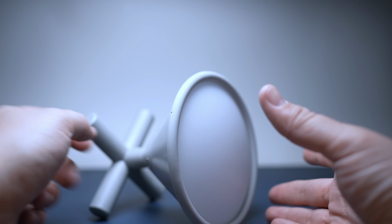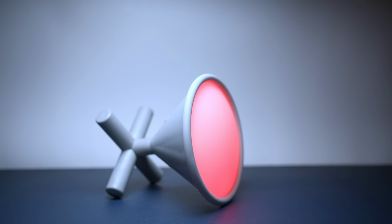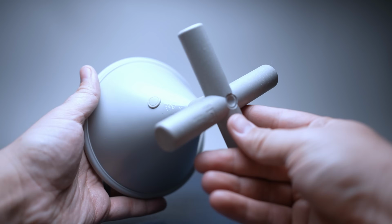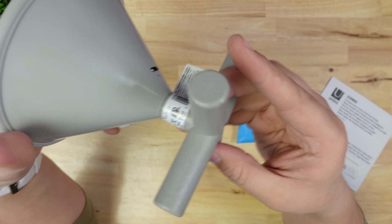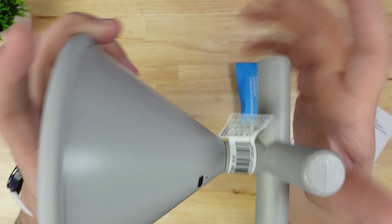Okay, so here are the ones I would not recommend. First, the Umbra Cono needs to go. It's super cheap feeling and looking like I mentioned before, and it really seems sloppily and hastily designed. While trying to look modern, it leans more toward chintzy. An example is that the base part of this device is made out of plastic that looks like it's been injection molded, but the plastic is flecked like it's some sort of recycled PVC material. And then the body of the lamp, the cone part, is a solid gray plastic that's obviously a different material. They don't match and it just looks bad.